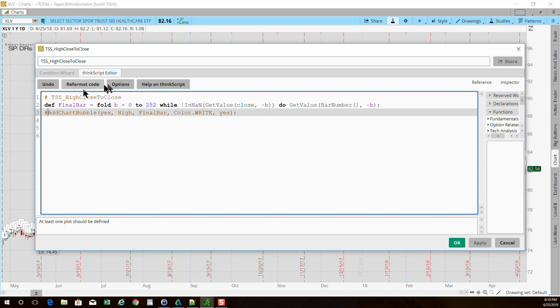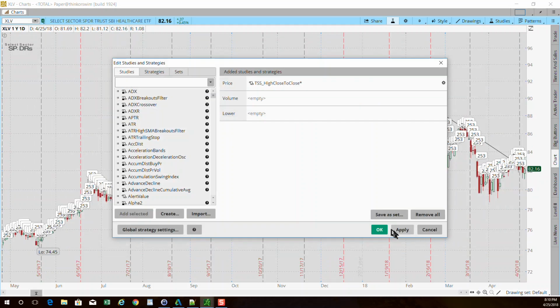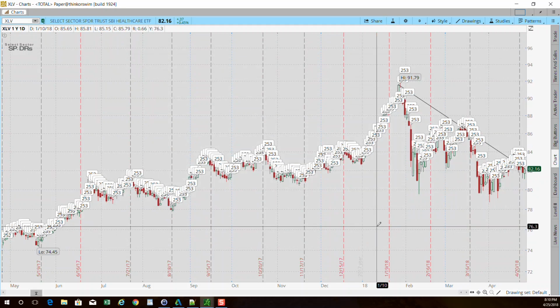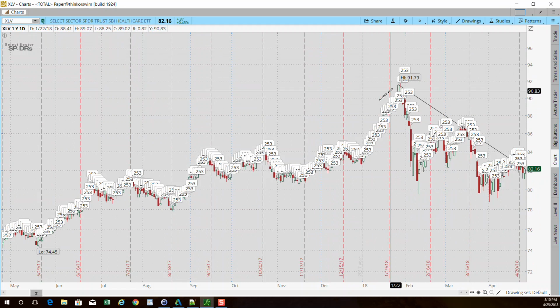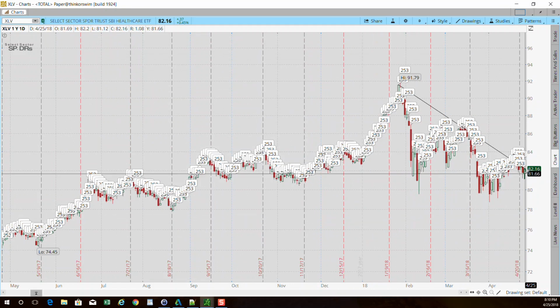So let's add this little debug line, and we'll make it active by taking off the little hashtag that was in front of it. And let's see what happens to the number of the final bar. Okay, note that every one of these bubbles now has 253 in it, because that is the number of the final bar.